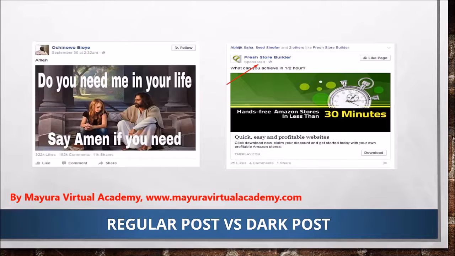It takes us a bit of time to load these things, but it's all cool because Facebook will automatically load these things for us. In this particular case, you have to check whether the fan page you see is the correct one. If not, you can just click the arrow over here and choose the right one. Facebook will also ask whether you want to use an existing post. Yes, of course. By default, it will select your particular dark post which you have created. You can also see the preview of the post ad in different devices like the desktop and mobile news feed and all those other previews.